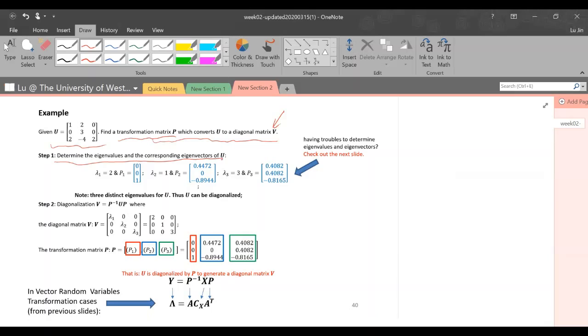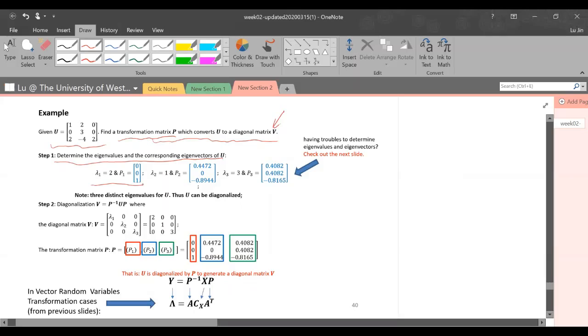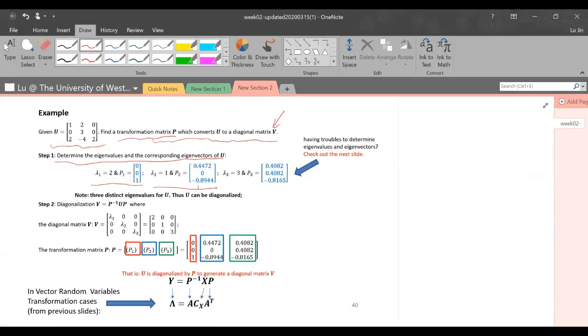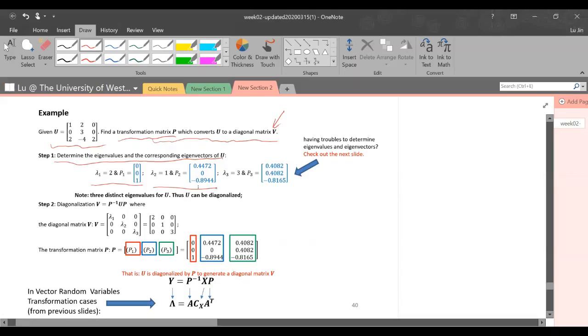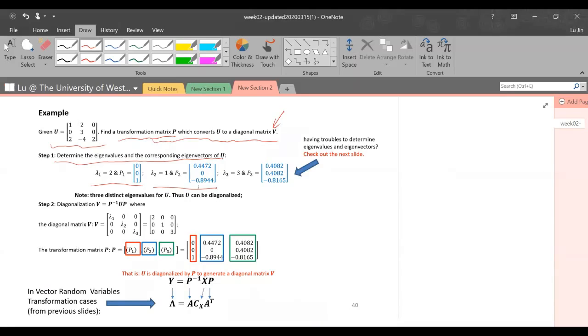So we assume we have done the calculation, and then we got 3 pairs of eigenvalues and eigenvectors. First one, eigenvalue equal to 2, and the corresponding eigenvector is 0, 0, 1. This is a column vector, okay? Second pair, lambda2 equal to 1. This is the eigenvalue, and the eigenvector is given as P2. For the third pair, the eigenvalue is 3, and P3 is also given. So now we have these 3 pairs. Now pause here and check: are all the eigenvalues distinct from each other? 2, 1, and 3. Okay, because you have 3 distinct eigenvalues for this 3 by 3, so n equal to 3, a 3 by 3 square matrix U, we can move forward to finish the diagonalization.